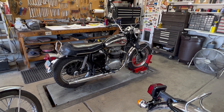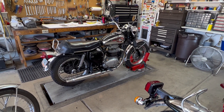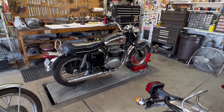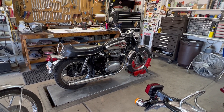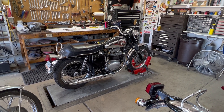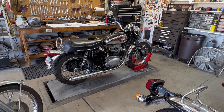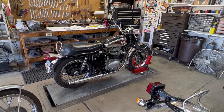And then I'll test ride it tomorrow. I'll bring it back and set it up once again and see if I see any oil come off the bike after test riding it. So that's where it is. We'll see what we see. No leaks just sitting here running so far. We'll see what happens after I let it sit overnight.